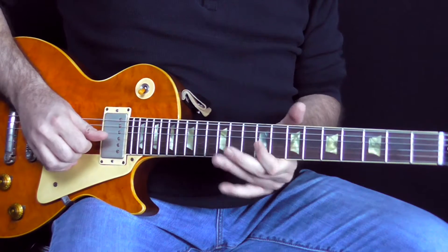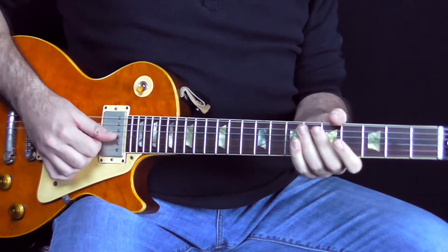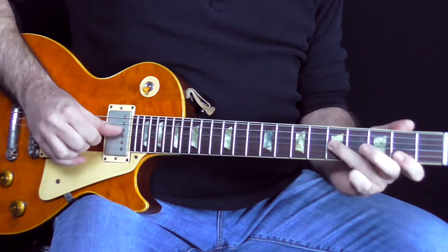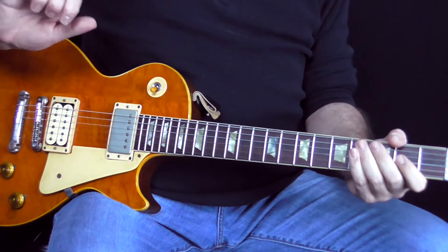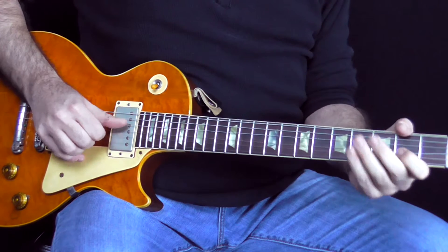This is another riff you can use all over the place — you can move it anywhere. The whole key to this one is just getting the rolling motion with your right hand as you're pulling off with the left. It's kind of a Knopfler-almost kind of a thing too, and it's fun because you can move it around. It's essentially kind of a Chuck Berry rock riff, but you can countryfy it or bluesify it by using your hands.